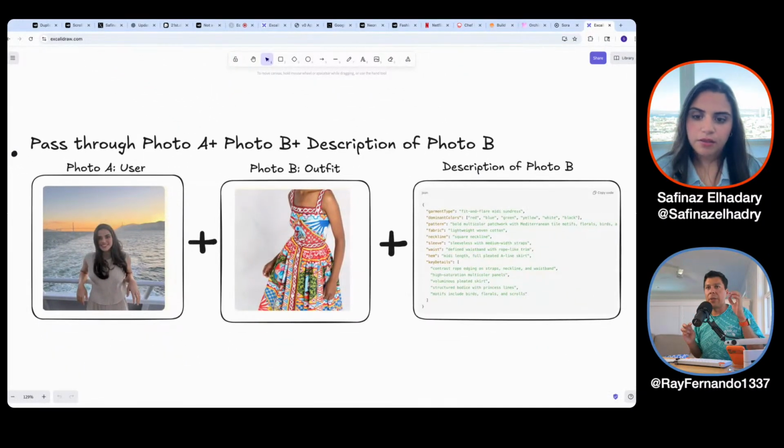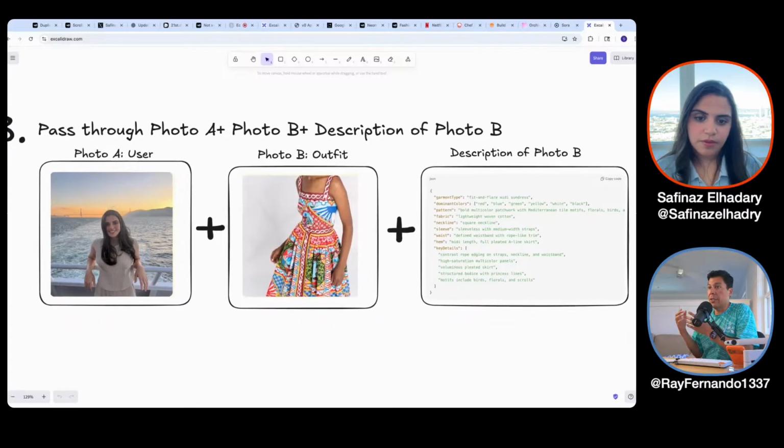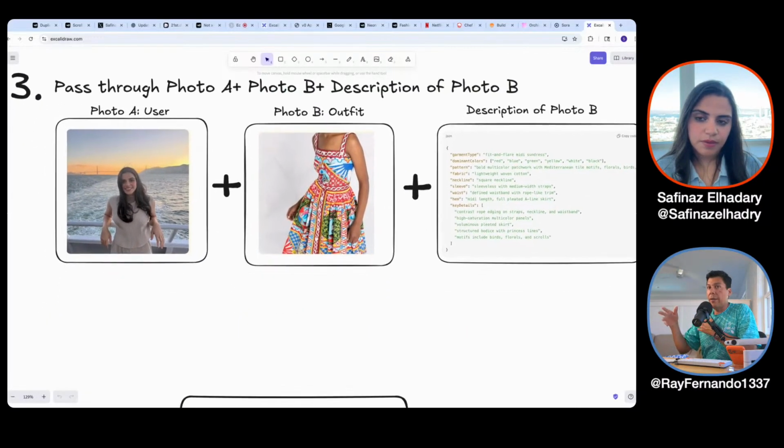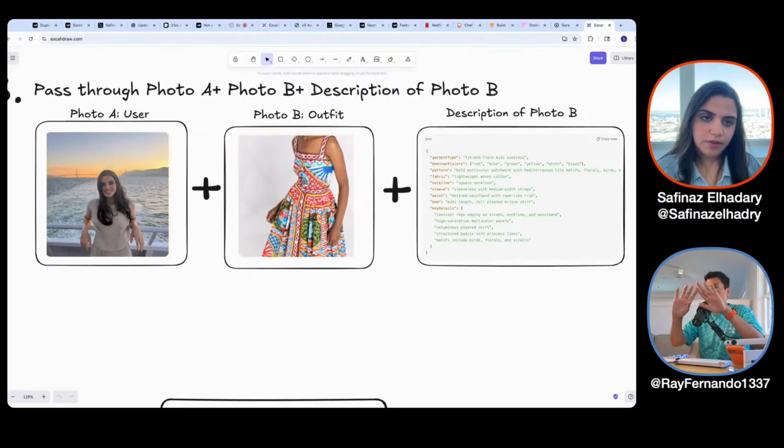So the biggest breakthrough was using ChatGPT to figure out how to get this reliably working. It came up with the concept of outputting the stuff into JSON. So whenever the images are sent into Google, it actually generates a description in JSON and then goes through a multi-step process in the code itself. ChatGPT helped her rewrite the code for her execution of this, so that it would grab the dress and consistently put it on.